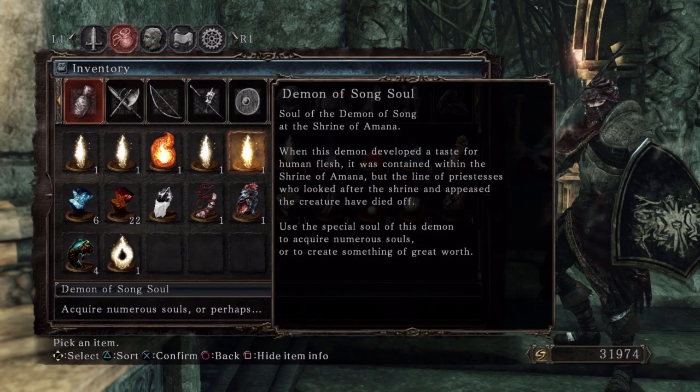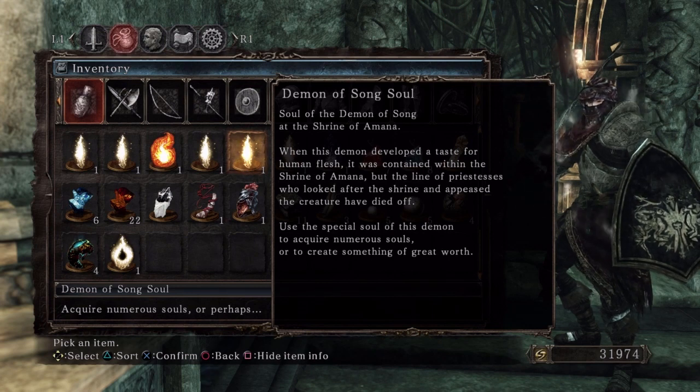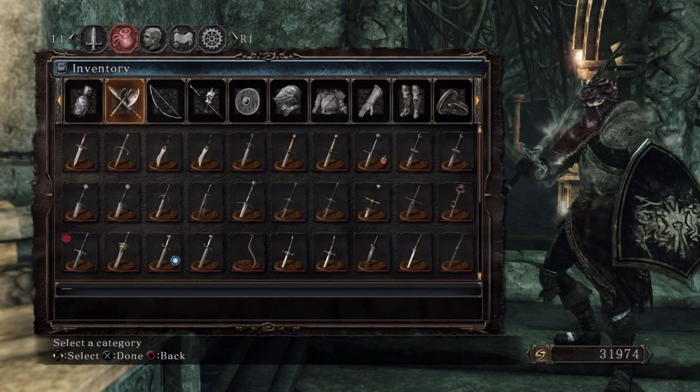Demon of... okay. Solo demon of the song at the Shrine of Amana. When this demon developed a taste for human flesh, it was contained within the Shrine of Amana. But the line of priestesses who looked after the shrine and appeased the creature have died off. Yeah, they all died. That's so sad.